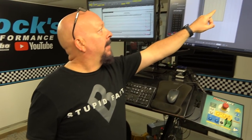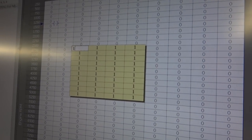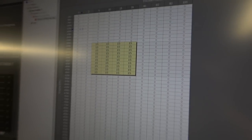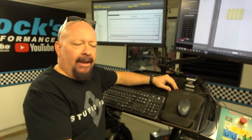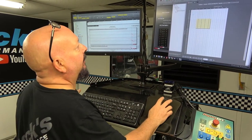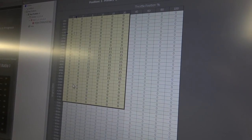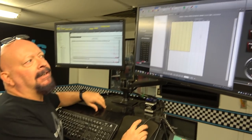So can we come in here and change our numbers? Let's just get in here and put in 15% more fuel and the bike won't be lean anymore and it'll ride nice and smooth. No, unfortunately that's not the way it works, because as soon as we put 15s in there, the ECU says, that's too rich, and it's gonna lean it down whether the numbers are there or not. So basically what we're gonna do is just avoid tuning in this area, but we can tune in this area, all in here.